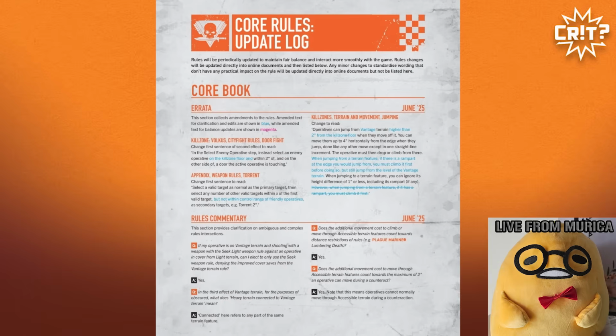So if you're on a terrain that is vantage, you have to climb to the top of the rampart if you want to jump. So you can't just climb up halfway then jump. You can still jump from a rampart of vantage terrain onto another piece of terrain and still climb it, but you just can't do the silly jumps that we could do before, like climbing a wall and then jumping off the wall. So parkour Kill Team is gone.